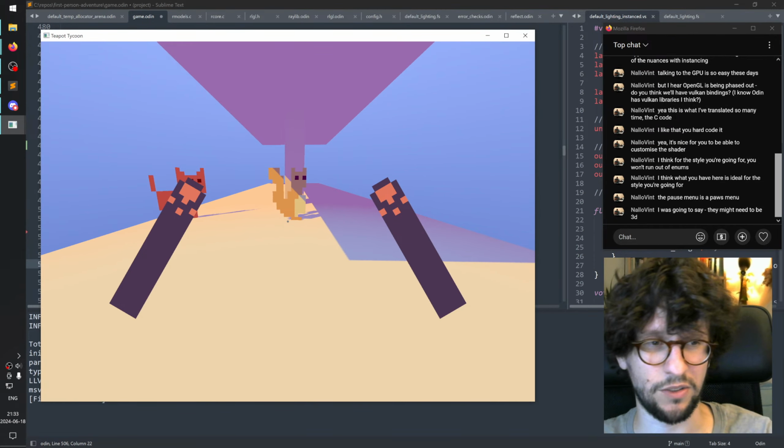Okay, say that we have a 3D camera. Let's try to do that. So here's a 3D camera. Let me just take that one and call it hands camera.